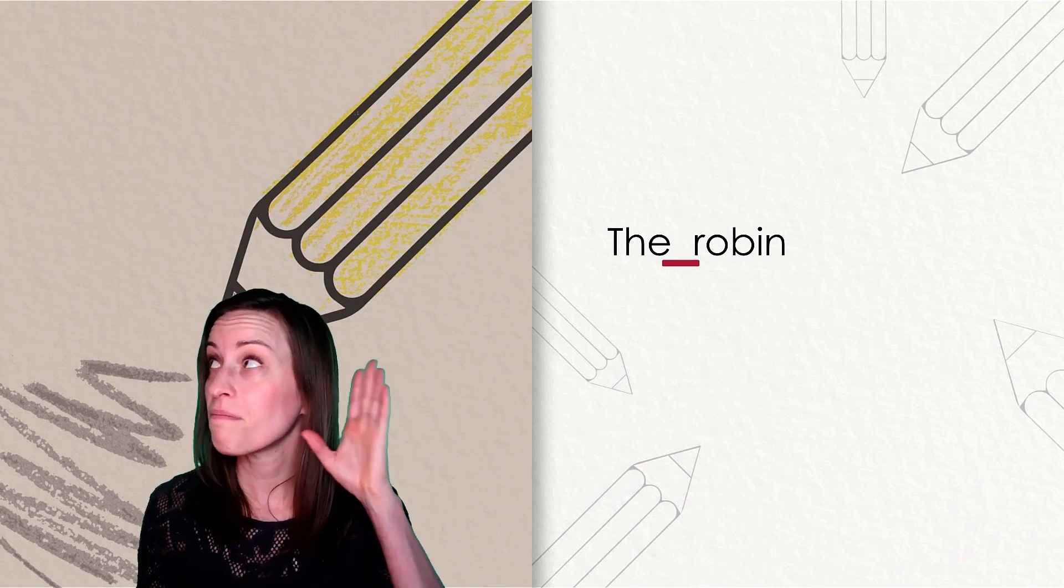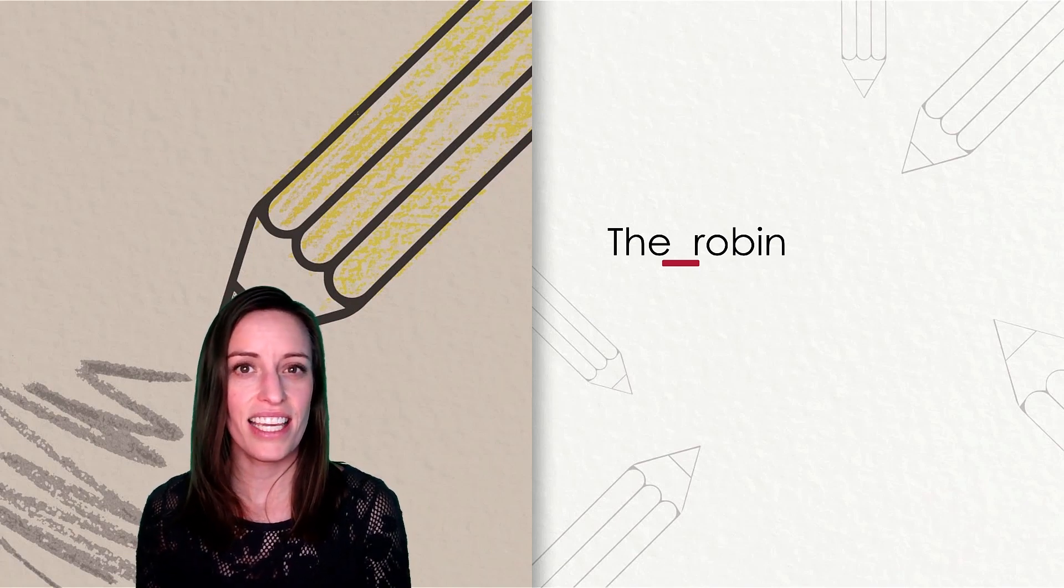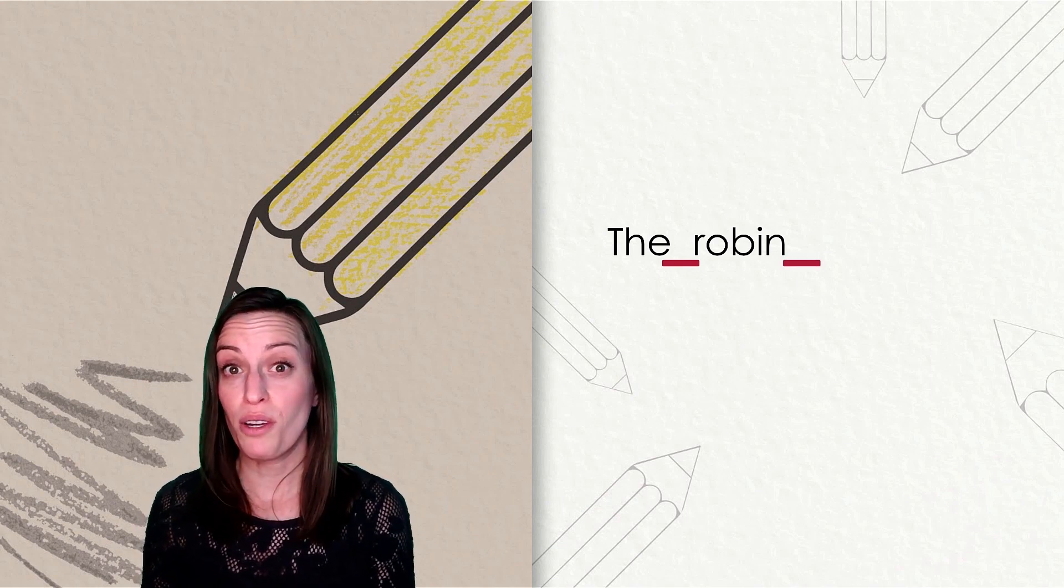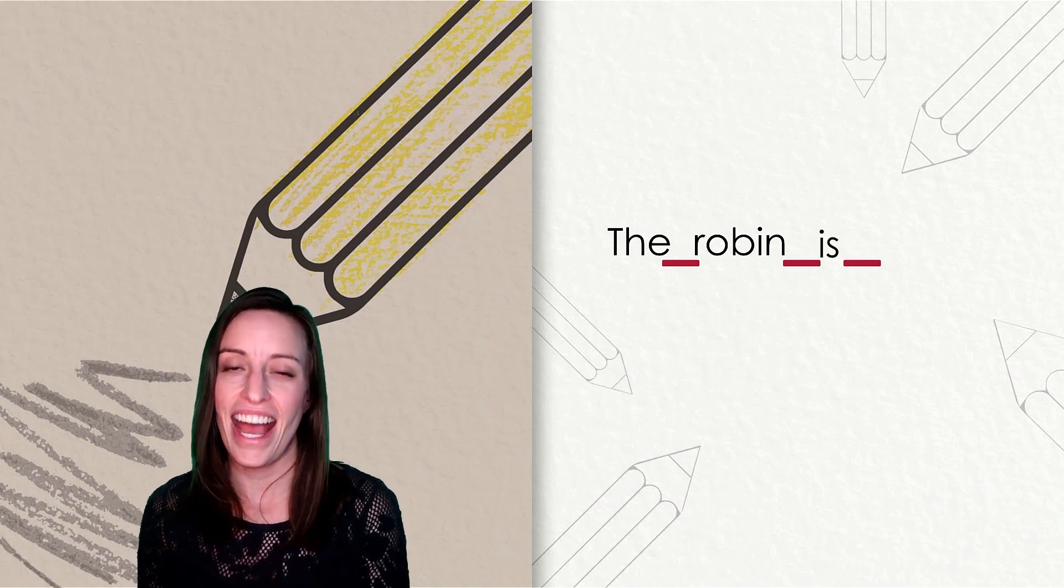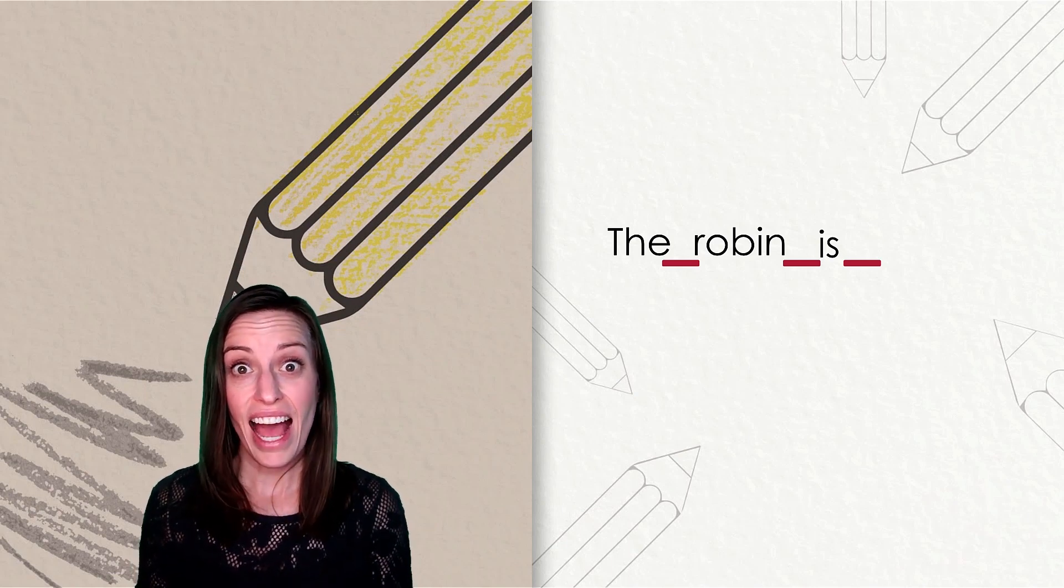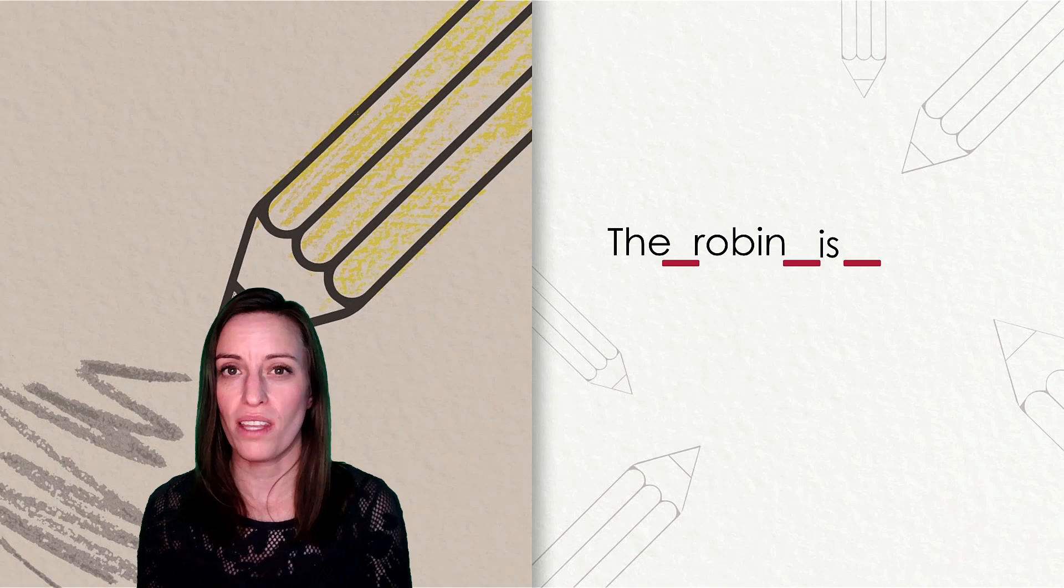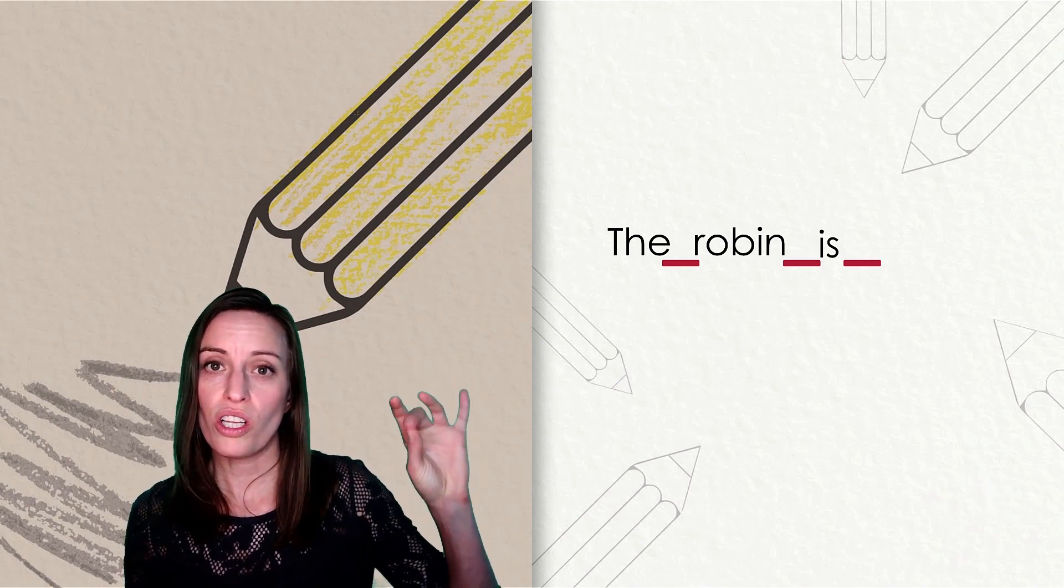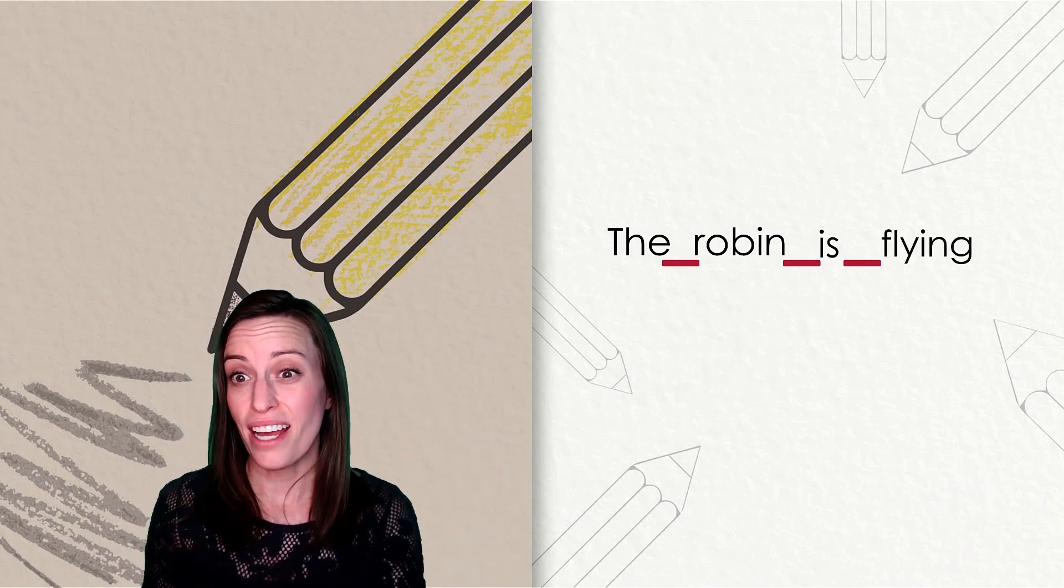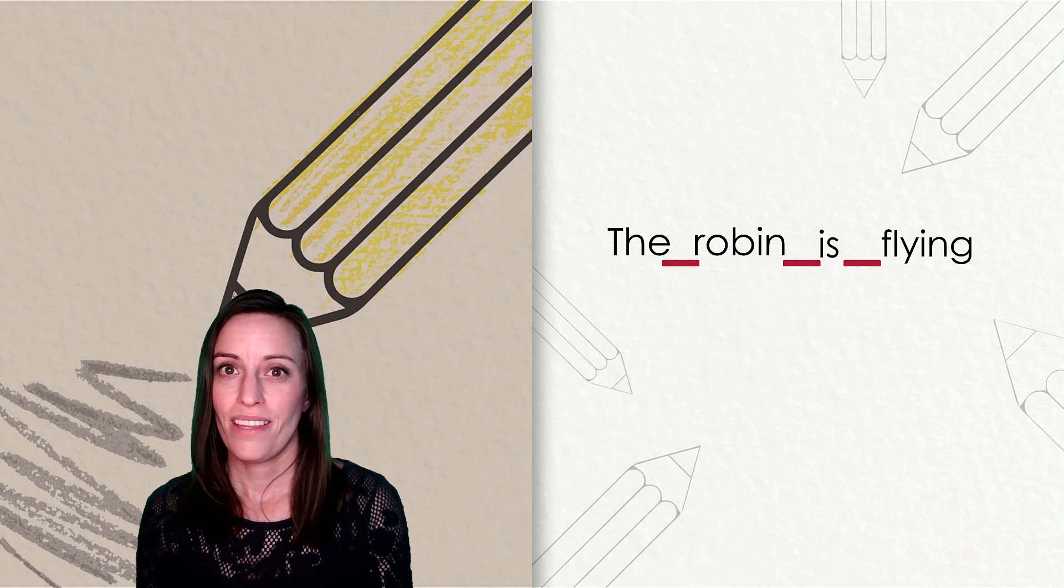Okay. You can put your pencil down and help me with the rest of our sentence. The robin is flying. But before I write the word is, I need to leave a space. And then the high frequency word is, is spelled I-S. And then the last word in our sentence has a sly Y in it. Flying. Tap out the word flying with me. F-l-i-ing. Flying. You'll notice that the word flying has the unit I-N-G at the end.